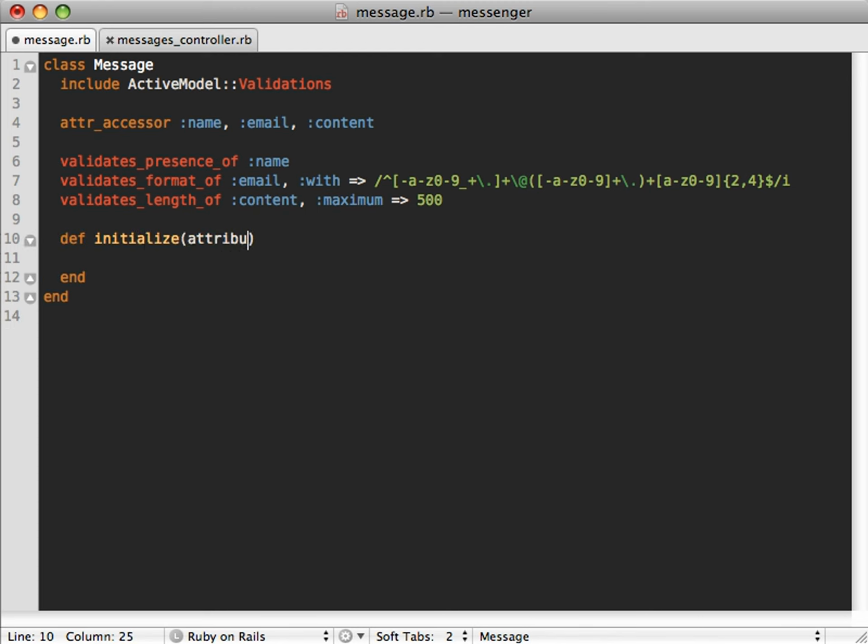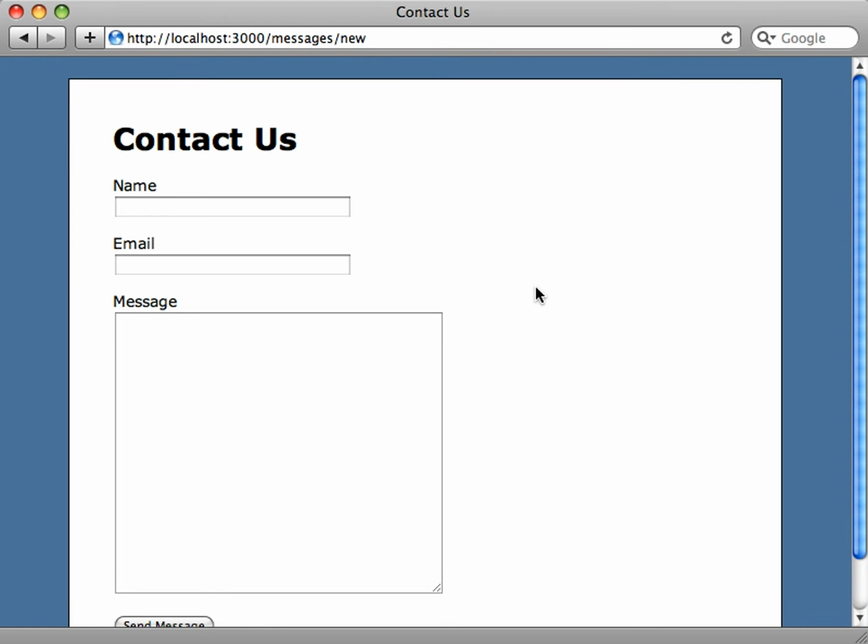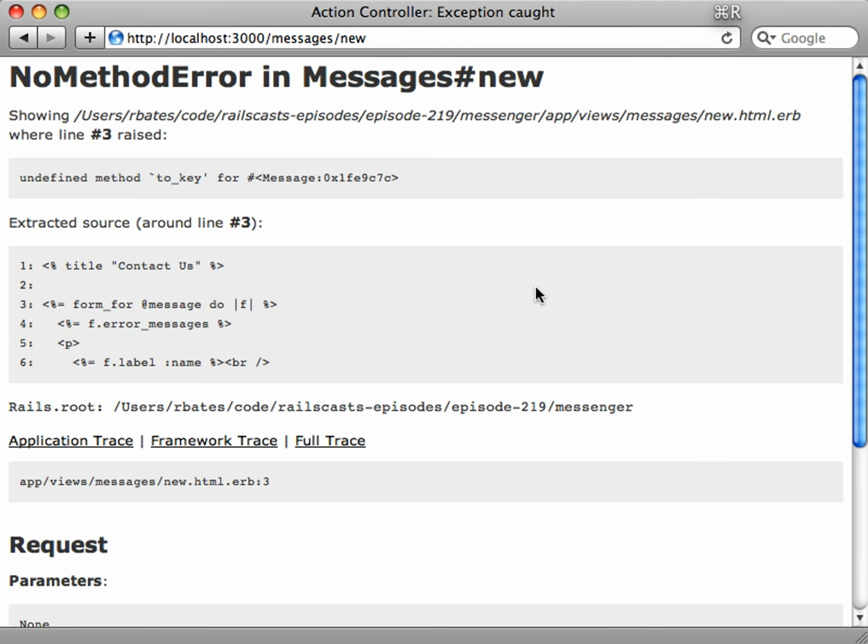initialize method which now takes a hash of attributes and we'll have it default to an empty hash. And so in here we just want to loop through all of these attributes and we have our name and our value for each attribute and we just want to assign the value which is passed in here. So we can use the send method to access that accessor method. We'll just say our name with an equal sign will be that access method. And we'll just assign our value to that. And so now each attribute that's passed into this initialize method will trigger that given setter method and assign that attribute. Now we can try reloading our page here and see if this functionality works.